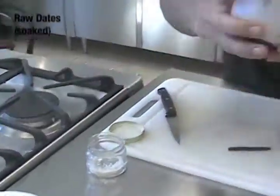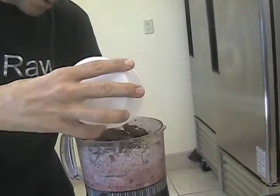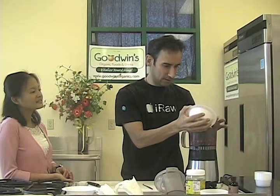There we go. And I'm going to take approximately a cup of soaked dates. Now depending on your sweet tooth, you could use more or less, but I'm going to use a little more than a cup of soaked dates and add these to the cranberries. Alrighty, that should work. A little less than a half cup, I don't want it to be too sweet.